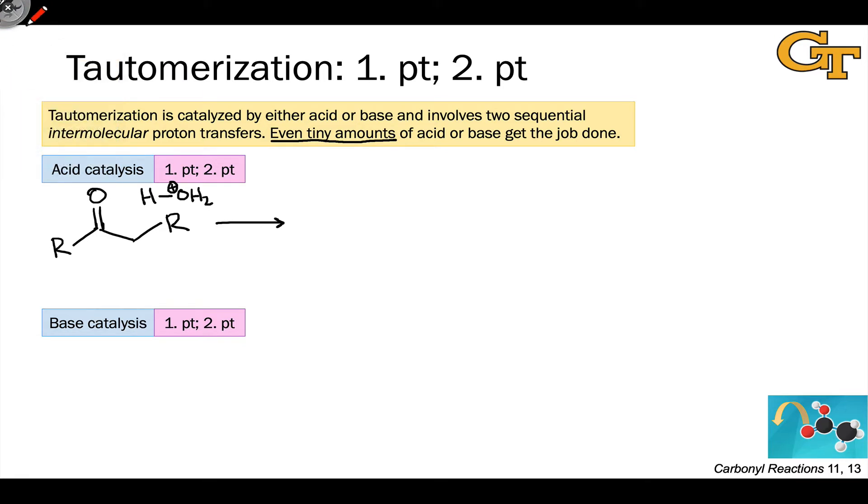The purpose in life of an acid catalyst is to protonate basic groups within the substrate. And in this case, the ultimate acceptor of electrons when we deprotonate the alpha position is going to be the carbonyl oxygen. So protonating that carbonyl oxygen is going to facilitate tautomerization, as we'll see in a second. Protonation of the carbonyl substrate happens first, as it does in all acid-catalyzed mechanisms.